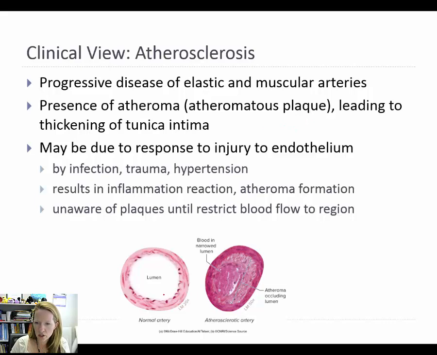And what's really interesting, there's the normal artery, but you can go in and see how thick that wall layer, especially that tunica intima, is going to get because of the plaque that's going in and collecting in there. So look at how small it went, from this nice big open lumen to something this small. So that's definitely going to affect blood flow if you think about it. These are usually going to occur in the elastic and muscular arteries. So coronary arteries are muscular arteries.